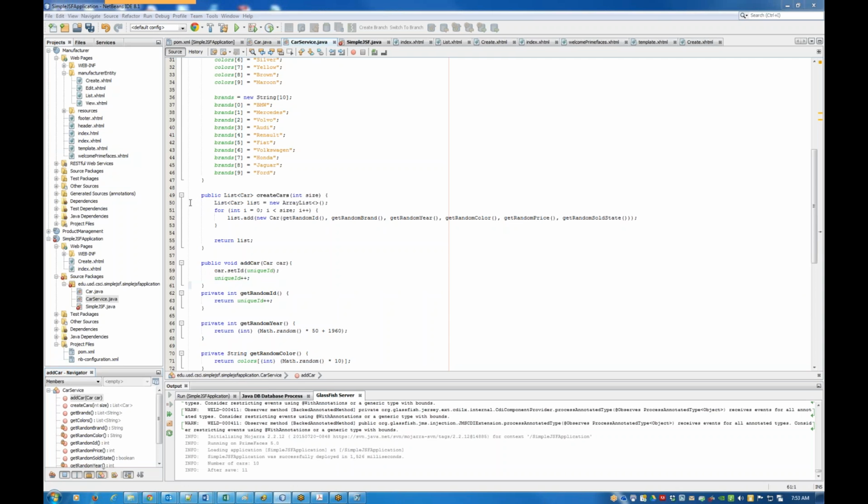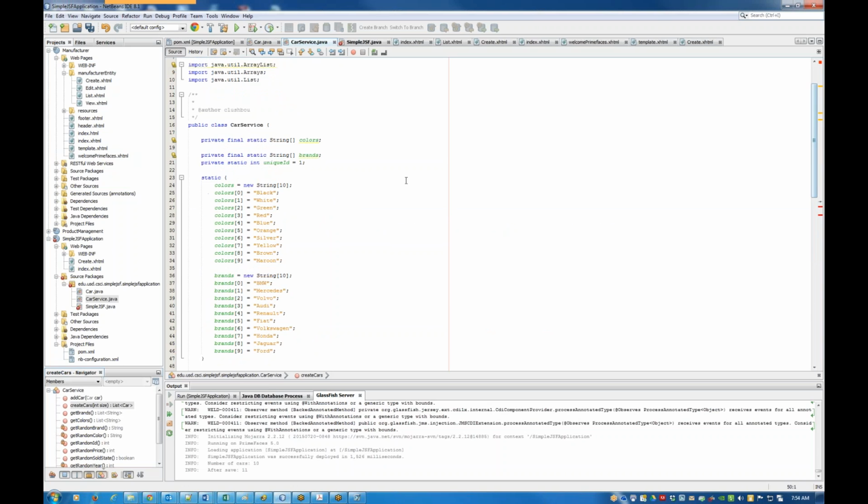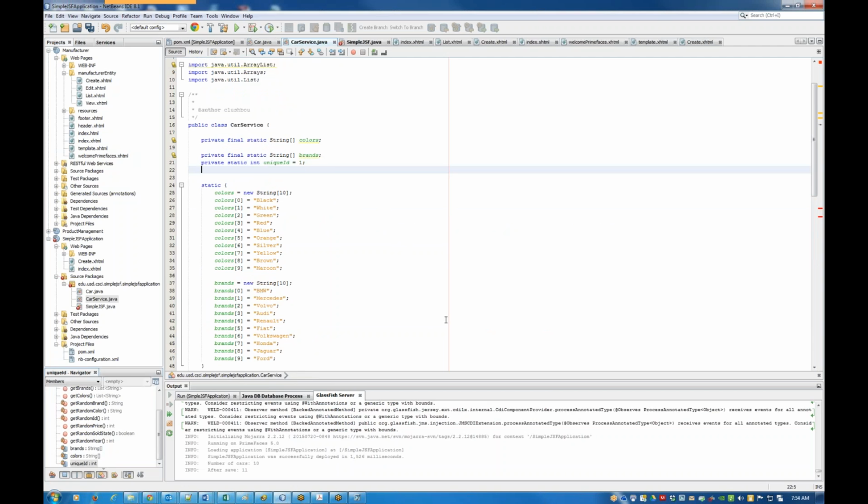So the next thing I need to do is, instead of declaring our list of cars here in the create cars, I'm going to make it an attribute of our class.